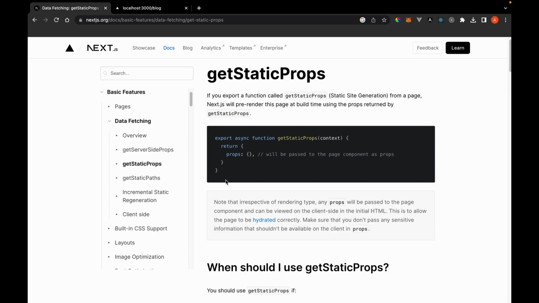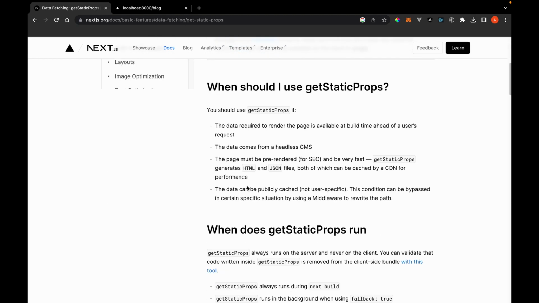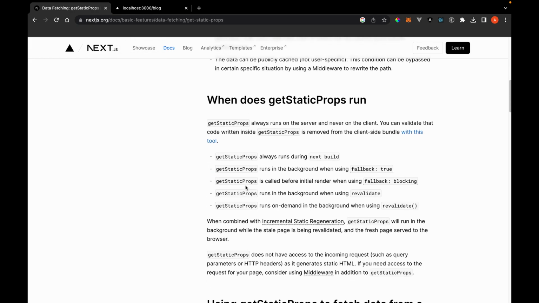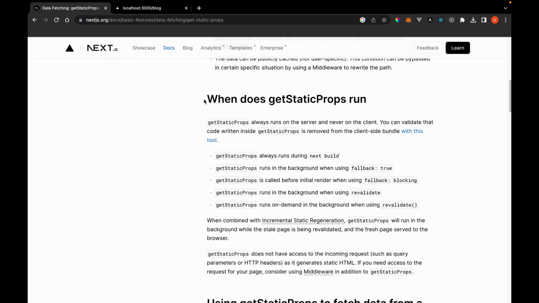But in getStaticProps, this data is coming from a CMS, a content management system, or it could be a JSON file, or even a local database. So the data that you pass to your component as props doesn't change frequently. Then we can go ahead and use getStaticProps. So when does getStaticProps run? See, it runs during next build.